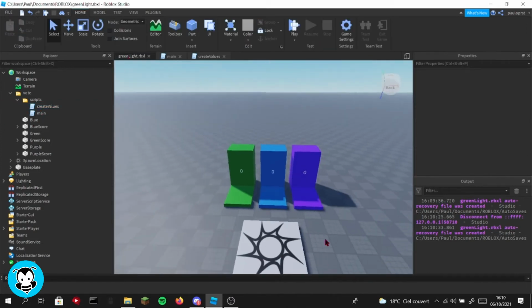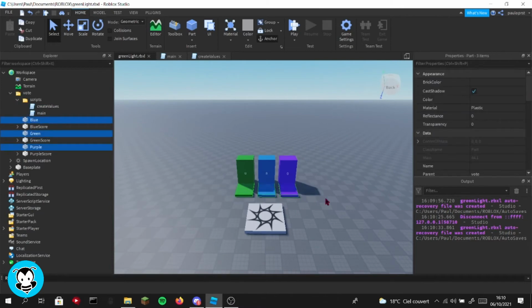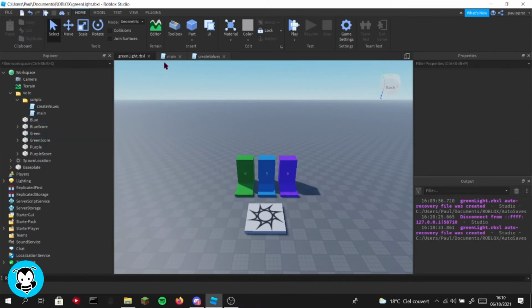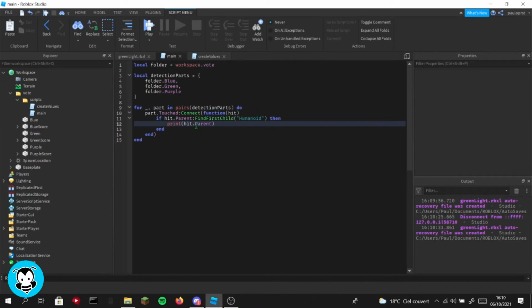So first I'm going to check if my player who steps on it has already voted or not. So local player, we will get the player from the character, because now we have the character, equals game.Players:GetPlayerFromCharacter(hit.Parent). We get the player from the character because we have the character, which is hit.Parent, because it has a humanoid in it, and then we set this to a player.